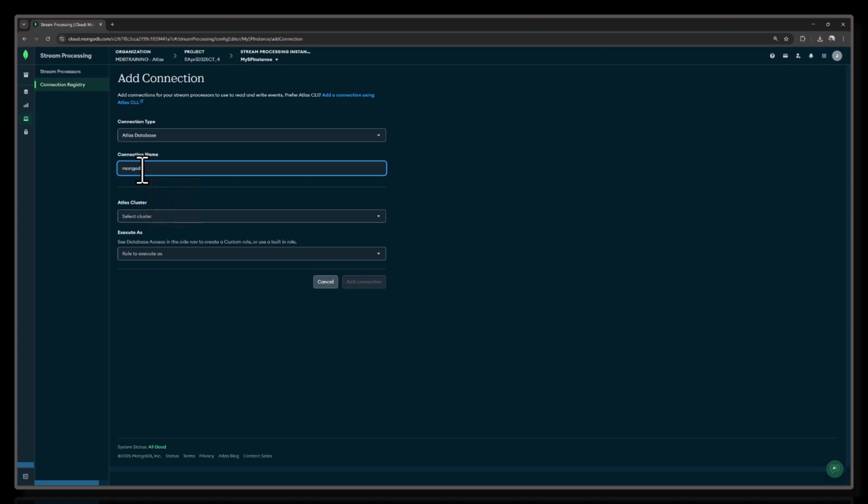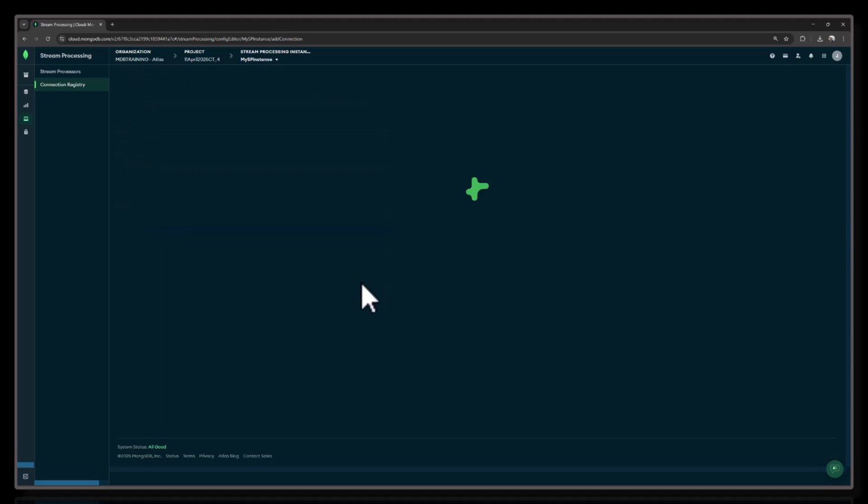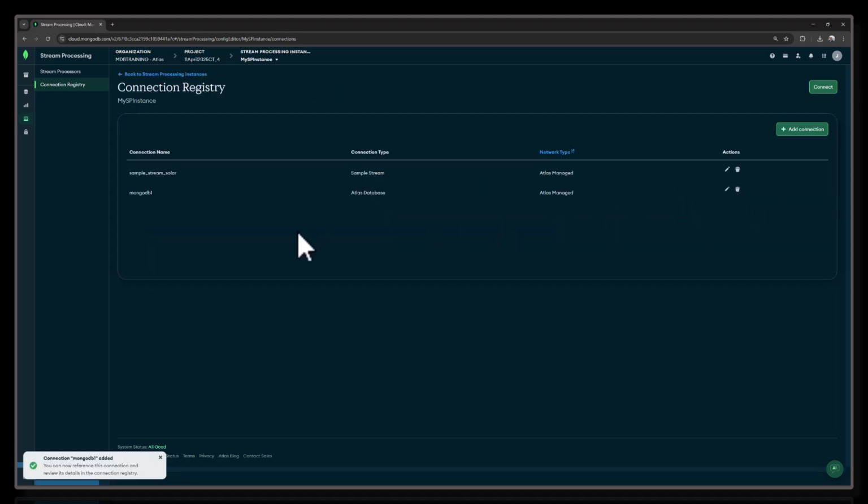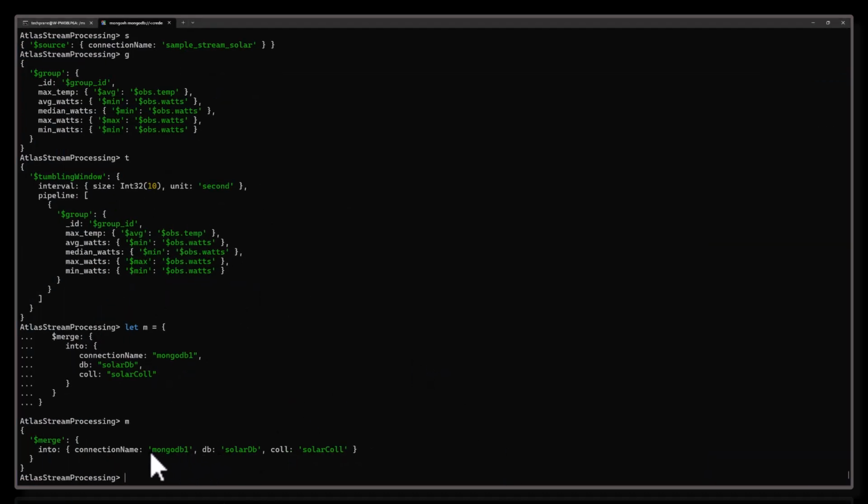So MongoDB1, and which Atlas cluster, that one there, and execute as Atlas admin, and then connect. Add connection rather, so that's my connection. So this connection is what I'm referencing over here. So in case you're wondering, where's that coming from? That's my connection.